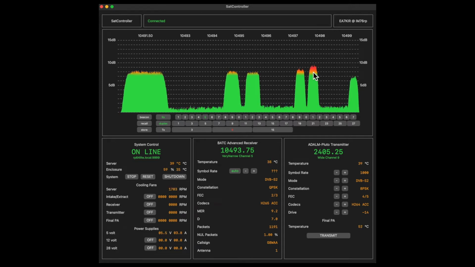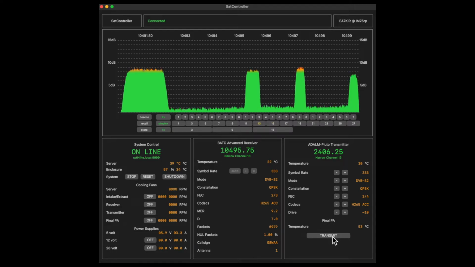So let's say we want to transmit. Let's just go back to simplex. Channel 15. Okay, so they're both on 15 now. And I can press transmit button. So that goes transmit. And notice that whilst I'm in transmit, if I click on change frequency, whatever, it disables the transmit.